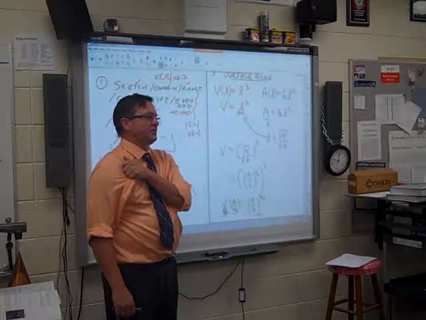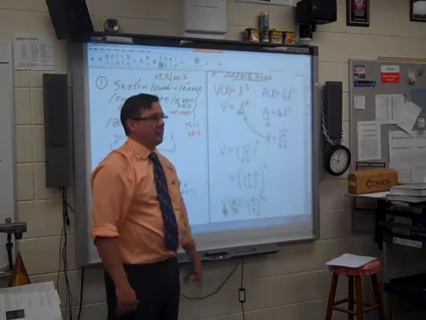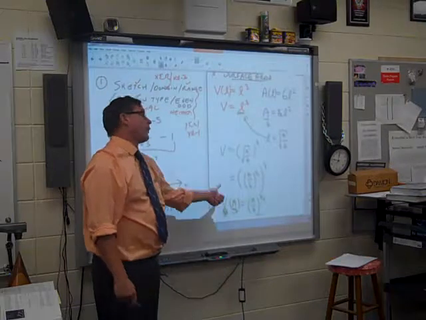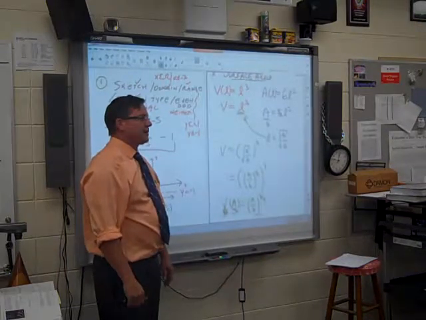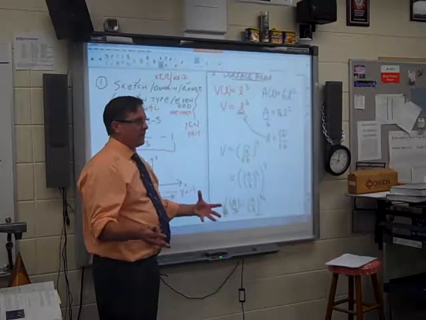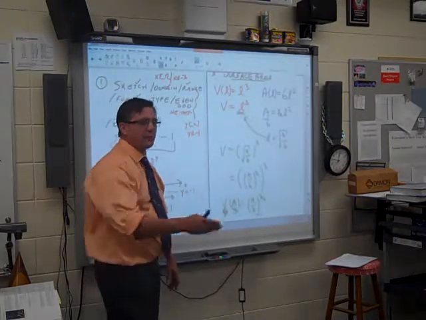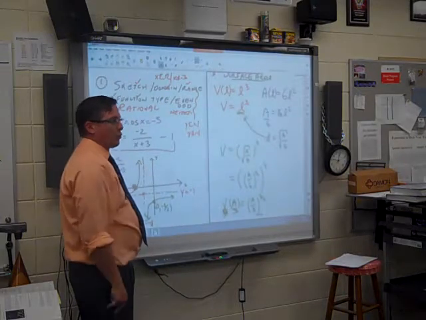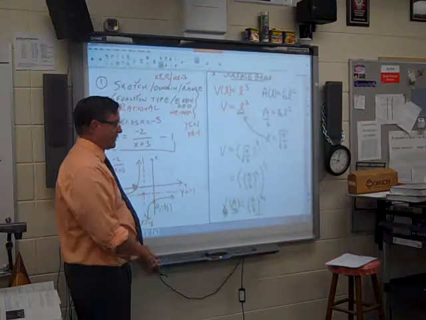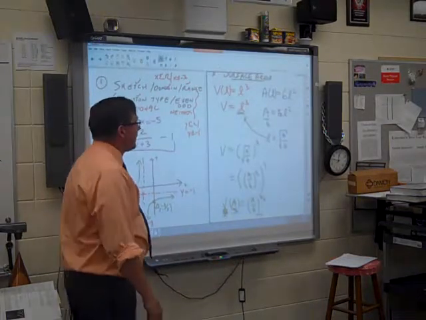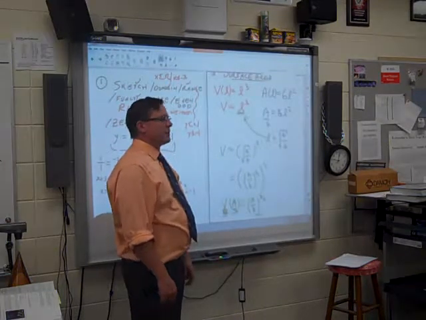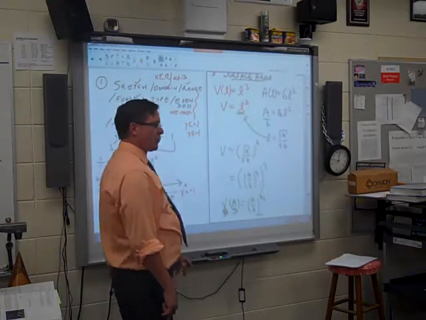I think we developed it for a situation. That happens a lot in calculus. We end up making equations that work for just one thing. This would work for all cubes. But a lot of times we'll have rectangular prisms and we'll tell you the length is twice the width. Well, once you get an equation at the end, if the length was 3 times the width, that equation would no longer work. Does that make sense? Everybody kind of think about it. Very specific places, okay? All right. We will work one of these every couple days until we feel pretty good about them, all right? We'll work one of those every couple days.